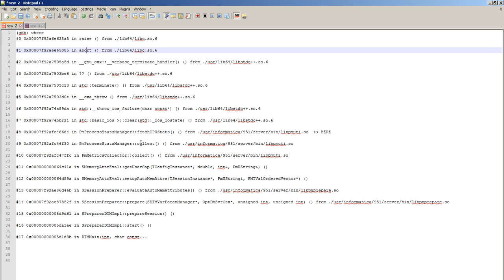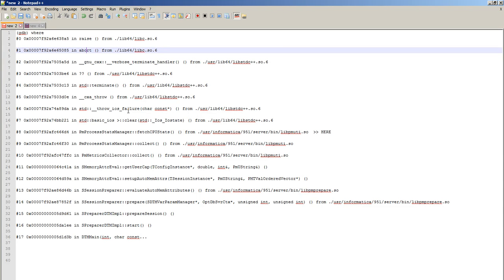In this process we see that during FetchCPUStats, it has internally called basic_ios, which is a standard input output package. Calling the function clear resulted in an ios failure. Throw ios failure is a method which, if invoked, means it has created an exception object.